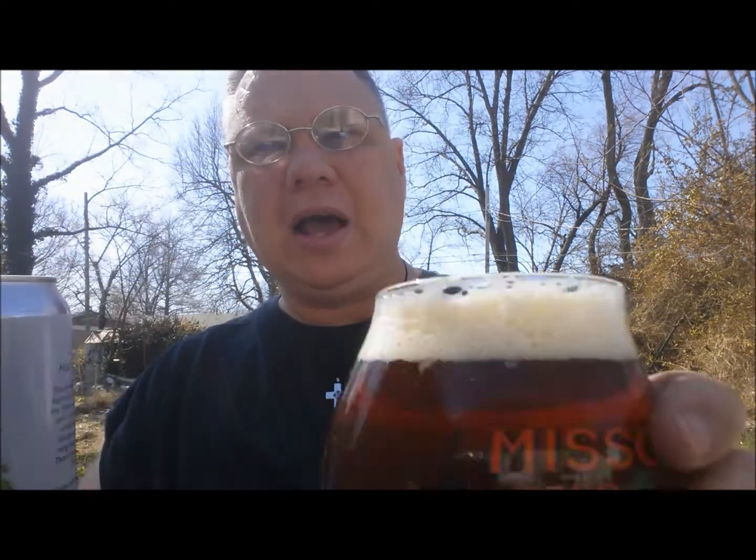Our friends just got here that were bringing me this beer. Third Aleversary 2014 limited release Mule Team India Pale Ale. They don't have it listed here, but Brian Durham, that I talked to at the Missouri Beer Fest, which I have the glass for here, if you saw that video, said it's 9%, 100 plus IBUs. And I had a sample.